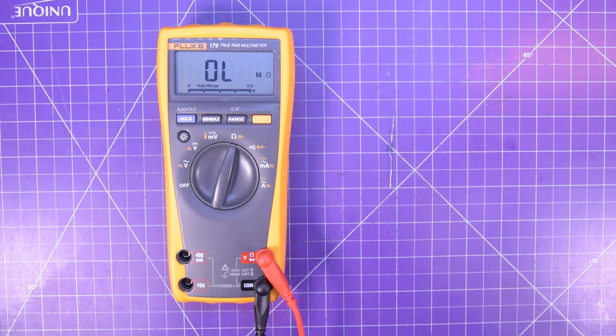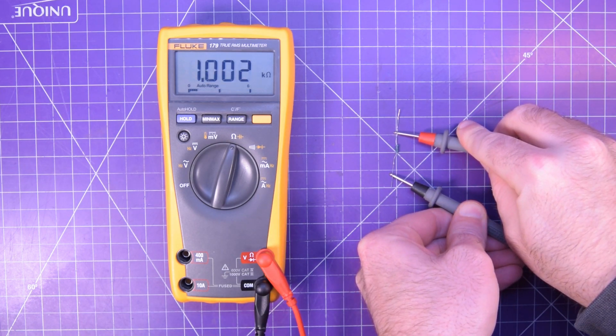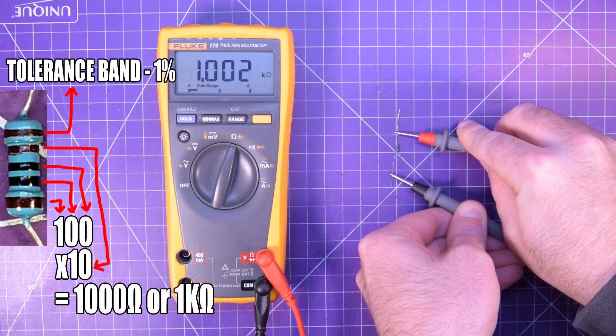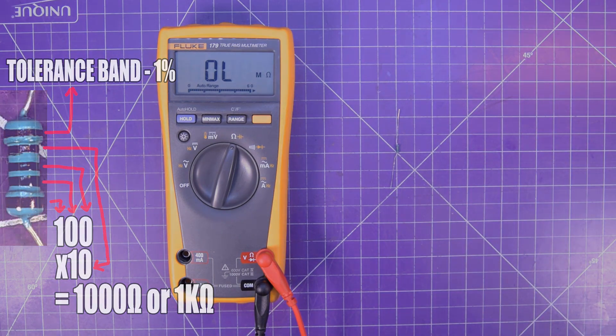Another great use for the resistance measurement is if you're colorblind and can't read the resistor color codes. You can simply objectively measure the resistance. Again, any lead to any side of the device and take your measurement. It looks like this brown-black-black-brown-brown resistor is a 1k resistor, and googling a resistor color chart shows us that this is exactly what it is. Link in the description.